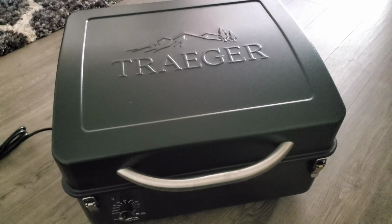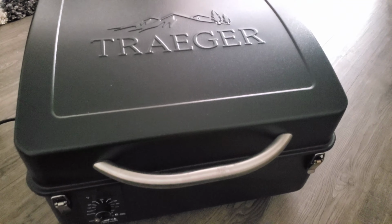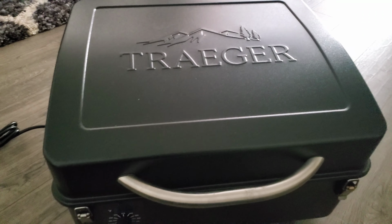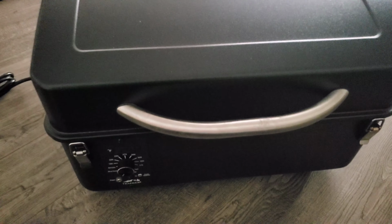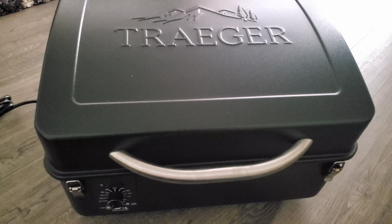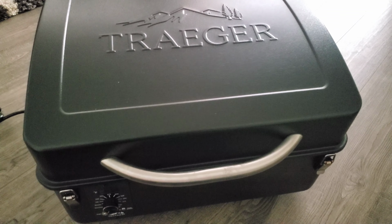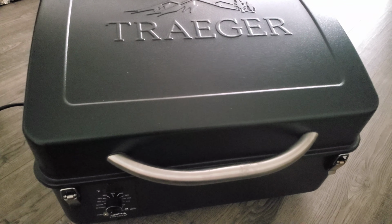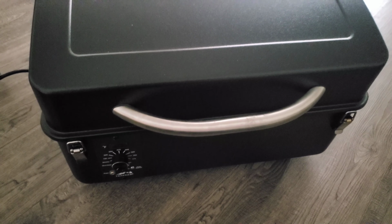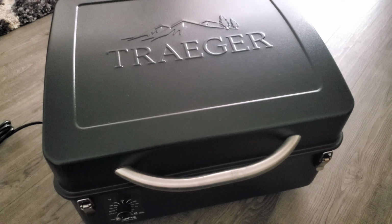Hey guys, so I wanted to make a quick video about the Scout overheating. There's quite a few videos I've seen on YouTube and just personal experience of when we turn on the smoke setting, it rises up to over 400 degrees, and then as I've seen on previous videos, if you let it run, then it will just explode. If not, then it just stays there when it's supposed to be in the smoke setting. There's no smoke coming out at 400 degrees.